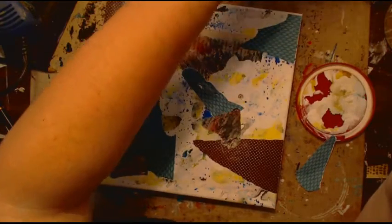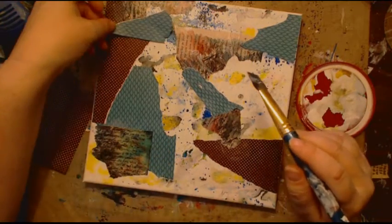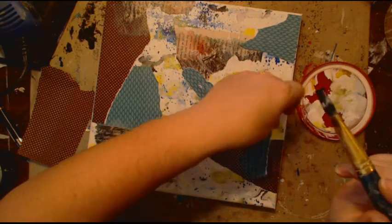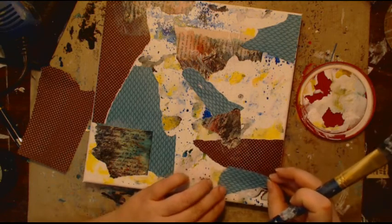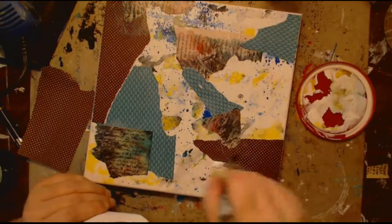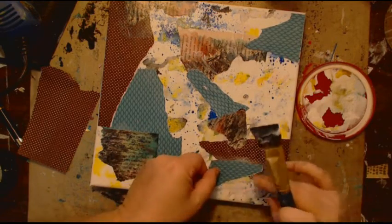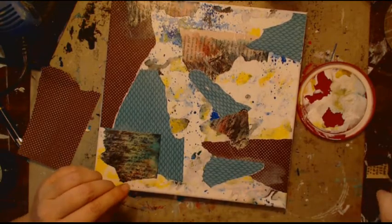Let's see. Kind of like that. Let's do it. Worst that can happen is I cover it up with gesso. Like when I watercolor, I say the worst that can happen is I don't like it. And when I'm doing mixed media, the worst that can happen is I cover it up with gesso. All right, I think that's good.